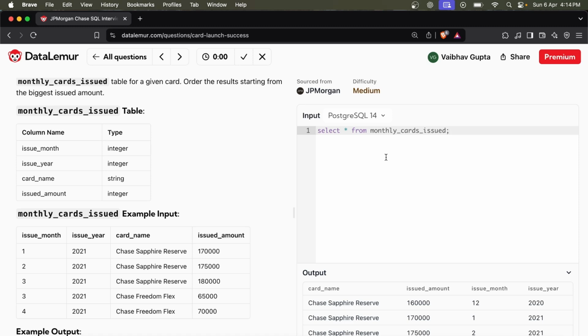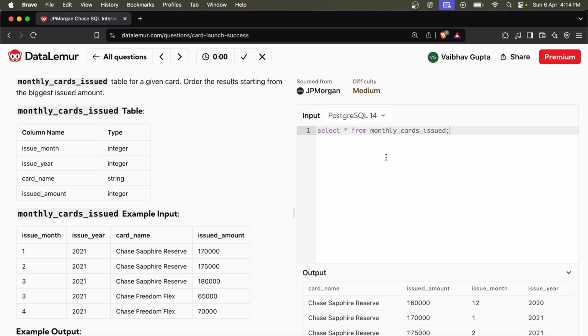So it will be a simple select. Now your challenge is how to know which entry will be the first entry, the issued month for this particular credit card. So my first goal will be to somehow come up with a query so that I can point out that this particular month with this year is the earliest one.